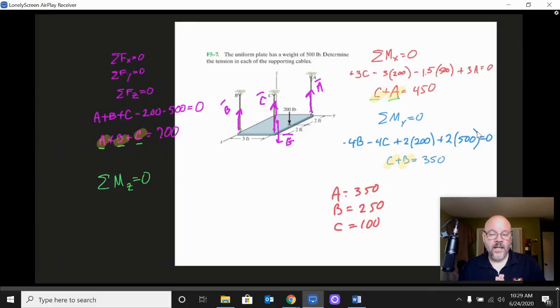You guys all have enough experience that you can probably guess that when you have this many variables, you're going to have to take your time and be patient. Keep your workspace neat. Remember, messy problem, messy mind. So try to keep everything orderly for yourself so you can know what you're doing. That's going to help you a lot. Okay. That's all for this one.